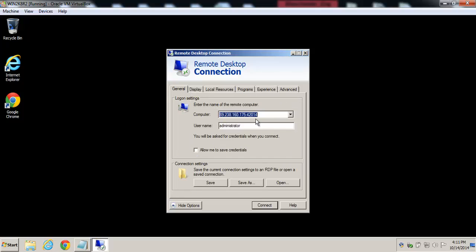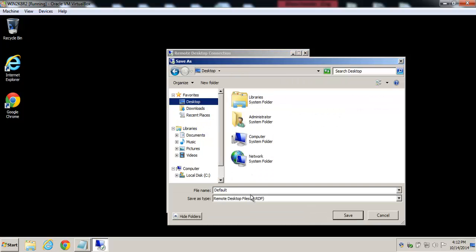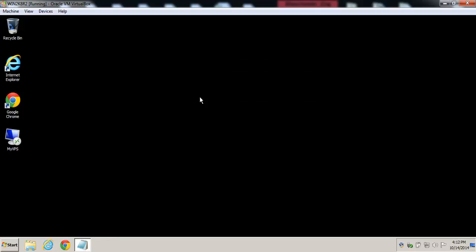Once you have your settings entered, primarily your username and your correct IP address, you can do Save As, click on the desktop, and you can name it something like My VPS. Once you have the shortcut over here, you can close this window, and then you can just double click on the shortcut.